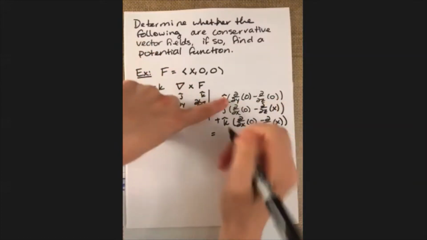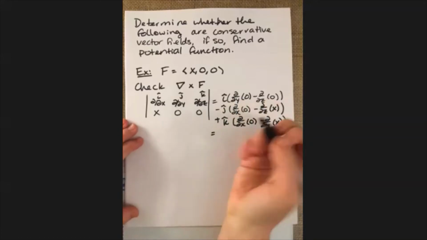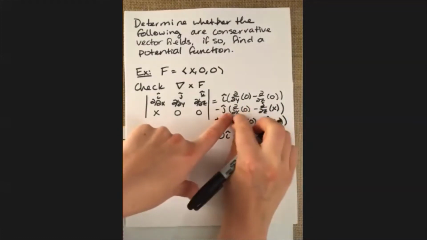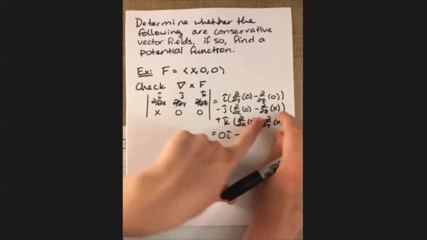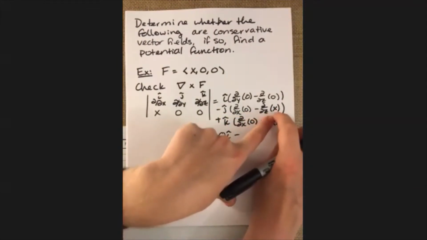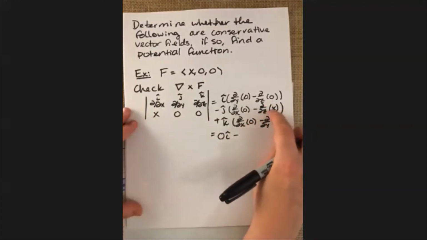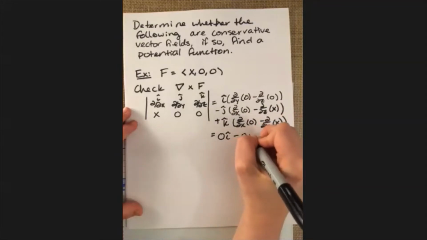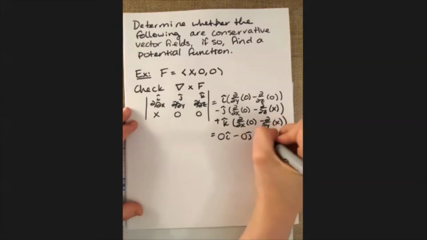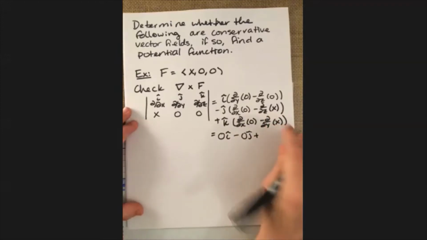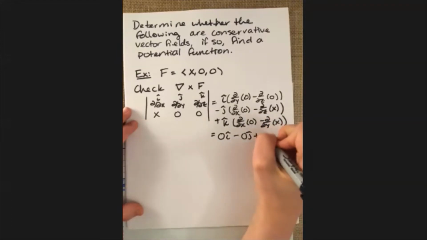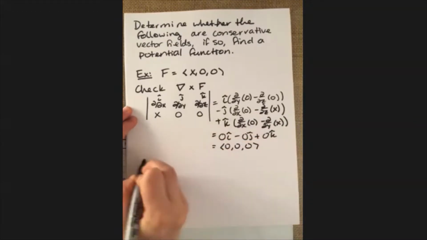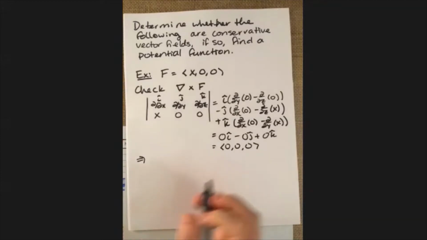So, well, that's just going to be zeros, because when we take the derivatives of the zeros, we just get 0 back. So we have 0 i hats minus, this is going to be 0, the derivative with respect to x of 0 is 0. And then this is the derivative of x with respect to z. Since there's no z in there, it gets treated like a constant. So that's also going to be 0. And then plus, that's going to be a 0. And then right here, minus the derivative of x with respect to y. So that's going to be 0 as well. So we do indeed have a conservative vector field.